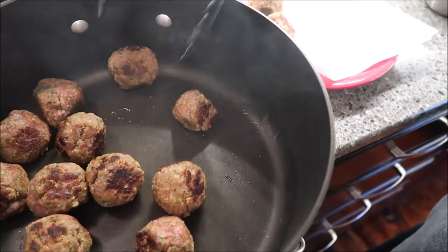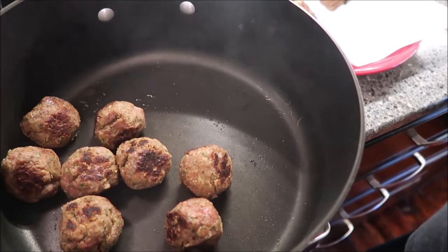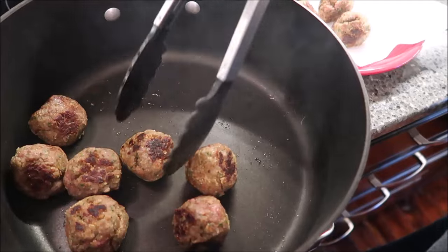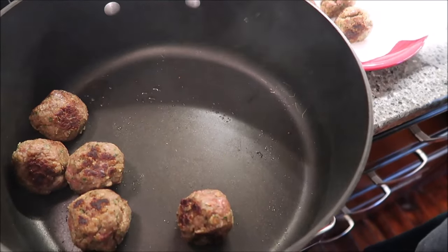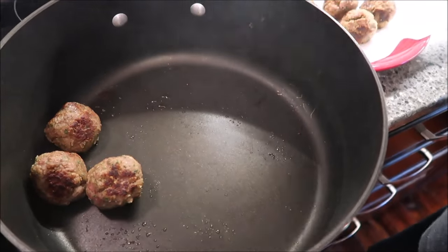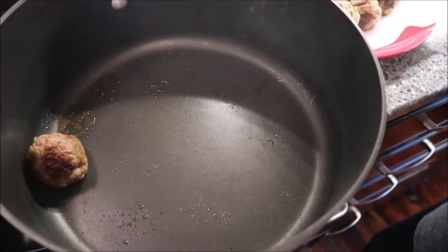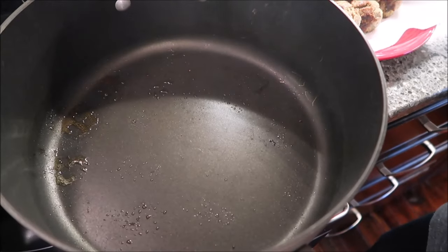Not that they really need a paper towel, but I didn't want to wash that plate I'd rolled them on. So I put a paper towel on it so I wouldn't have to wash it. So basically we're going to take these off. They're just brown. They're not cooked all the way through, but I was telling Tammy, this is really the only opportunity you have to brown them, because once you start cooking them, there's no browning them.